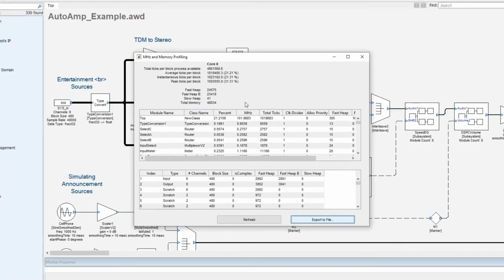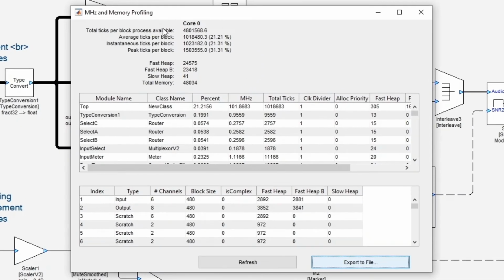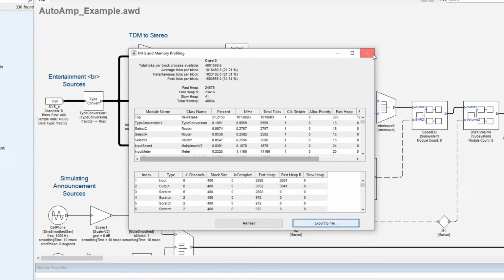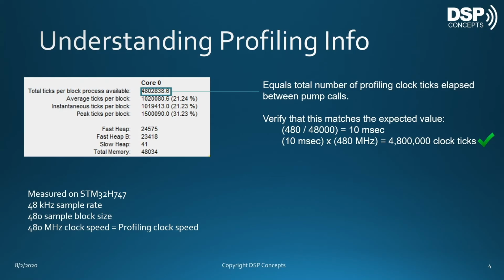The information on top is also very important. Let's look at this in detail. The first number, total ticks per block process available, essentially is the number of profiling clock ticks elapsed between pump calls. So on the system that we're running, we have a 48 kilohertz sample rate, a 480 sample block size, that is it's 10 milliseconds.